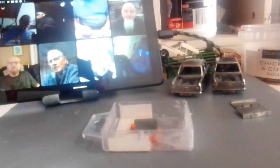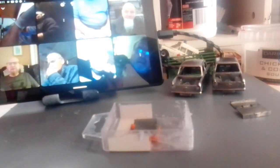I have my silicon mixed up. Now we're going to make a mould of a bonnet. So we'll just keep the stream up high. And here we go.